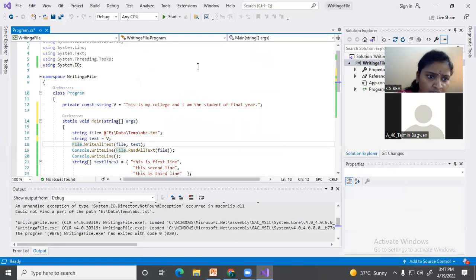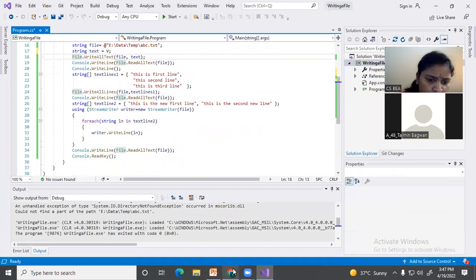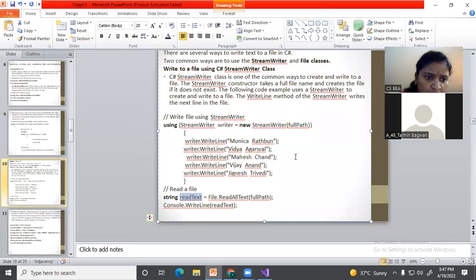Okay, we'll see now what is the problem actually with this. I've taken all the conditions same to my program, string writer, written everything.